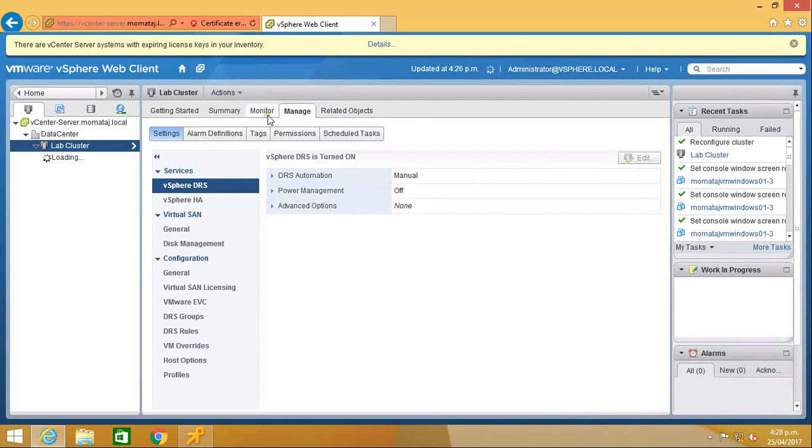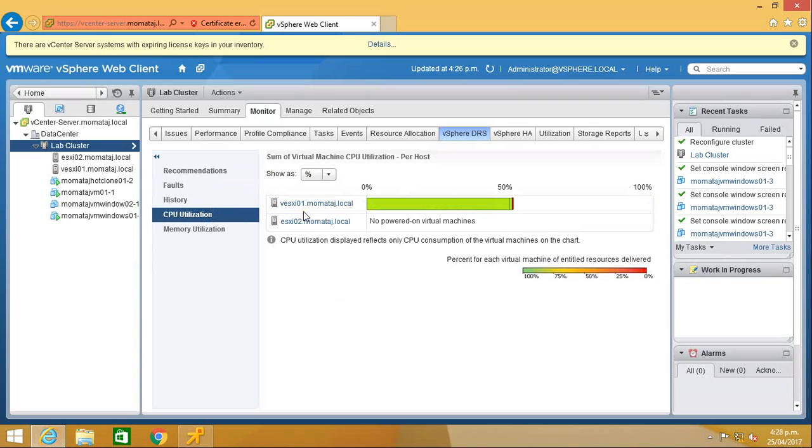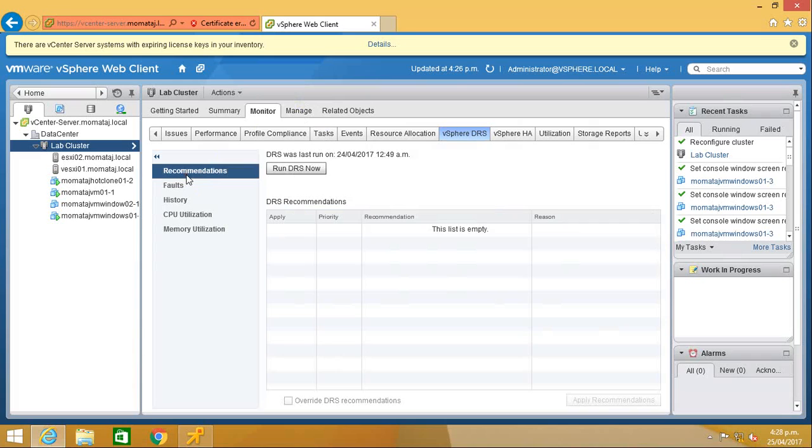Now I'm going to monitor the CPU utilization. You can see host 1 is full of CPU utilization and host 2 has no VMs. So I'm going to recommendations, run DRS now.